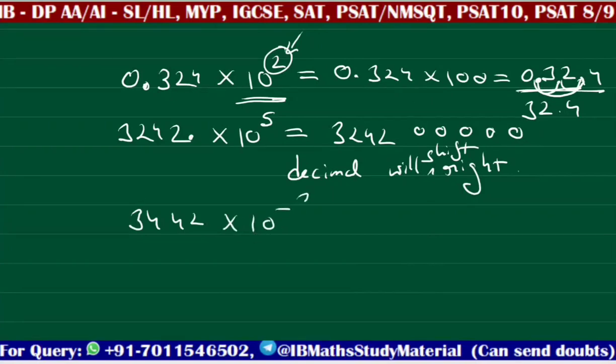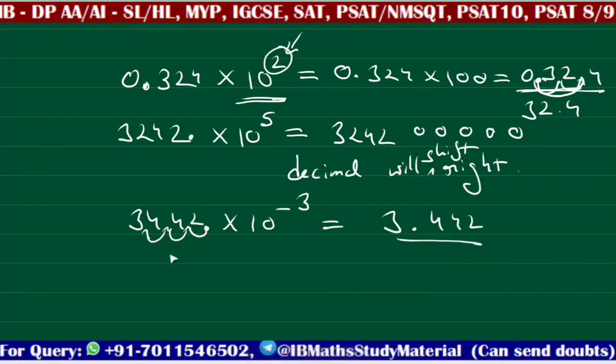And if we take an example for negative powers, say the power is minus 3, here the decimal is here, so the answer will be 3.442 times 10 to the minus 3, which gives 0.003442. In this case we are shifting the decimal to the left by 3 units. You can see it shifted 3 times or 3 places. So I am shifting my decimal to the left 3 places.